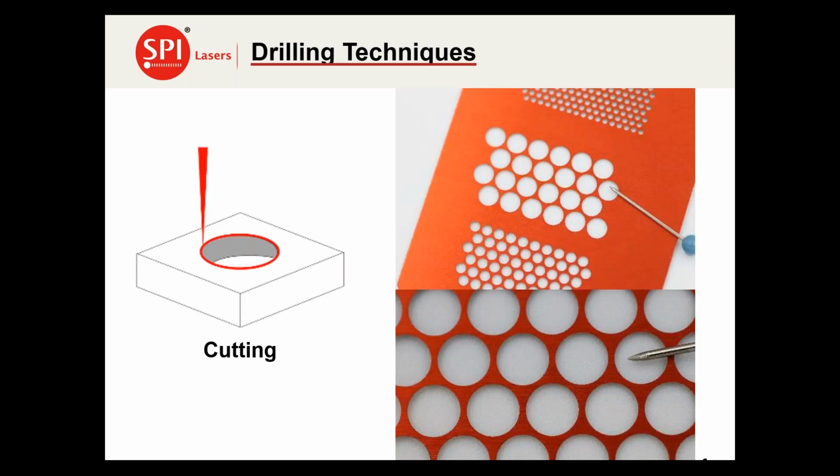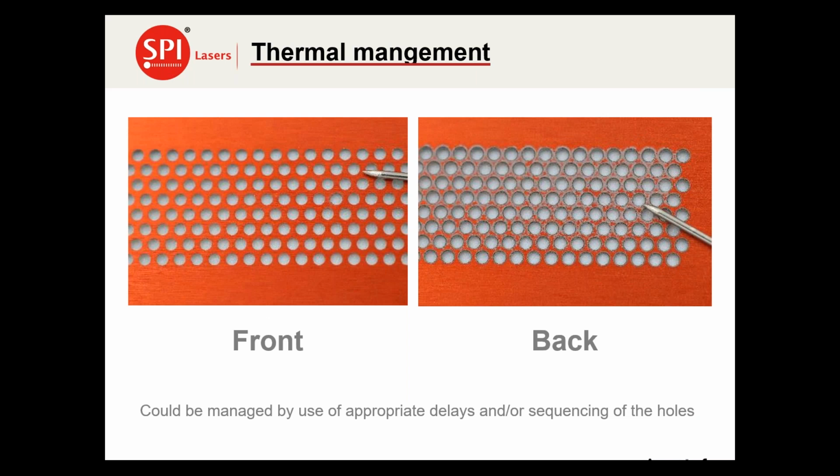Lastly, old-fashioned cutting. You can actually cut out these large holes by using the laser beam to go over the same line again and again, or by widening the line by wobbling. This is a typical anodized sheet where we've basically processed to show the different kinds of sizes of holes that can be achieved. But what you have to be careful about is thermal management with all of these kind of close, high-density applications. So, for example, the anodized layer tends to burn off the back because too much heat input is there. But we could manage this by using appropriate delays or sequencing of the holes. There was no sequencing used in these particular examples, but we would basically alternate the holes, and that would improve the quality of the back.